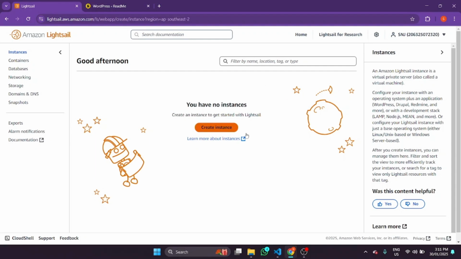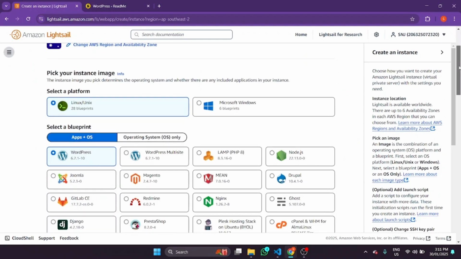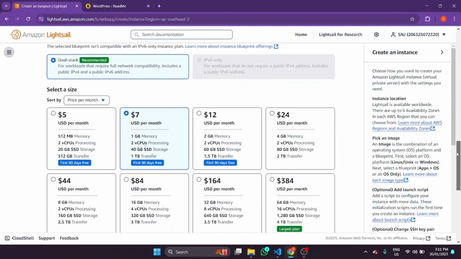But also, we're going to check the instances. They also provide you with different plans. Again, these plans are calculated per month. So even though you use it for one day, you're not going to be charged $5 or anything like that. You're only going to be charged for the amount that you use, on a per hour basis. So if you use it for 24 hours, it's just going to calculate 1 out of 30 of $5, so it's going to be way less than $5.